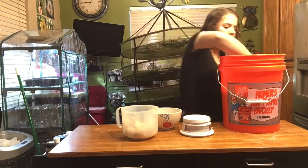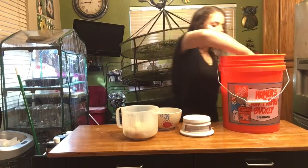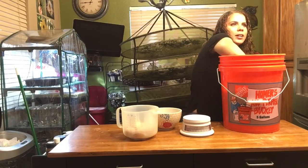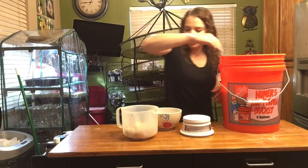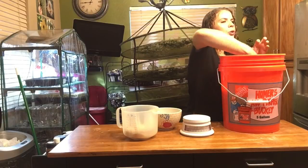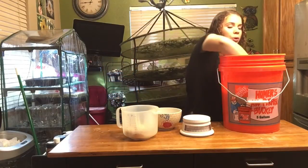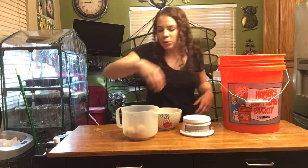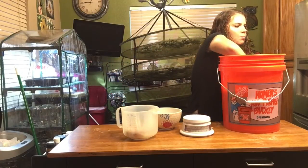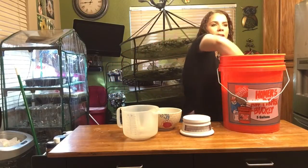So you're just going to add all of your eggs in there, one at a time. This one's a little warm. I just got it from outside. They say that with this preservation method, after 2 years the eggs are still good, or up to 2 years. And they say that at 8 months, they're basically like they were just laid in the backyard. So what we're going to do is test that method.